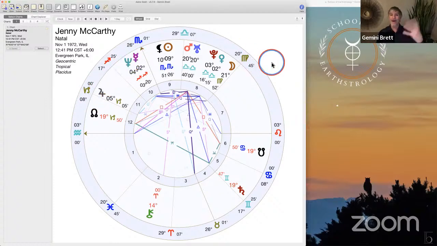This is a very popular thing in Jenny McCarthy's nativity. In a sense, it's like, who cares? Venus is at home. It likes just running the show, what we call her final dispositor. And with that strong trine to the ascendant, that can increase. Anyway, let's talk about the harmonics of this Sun-Saturn.